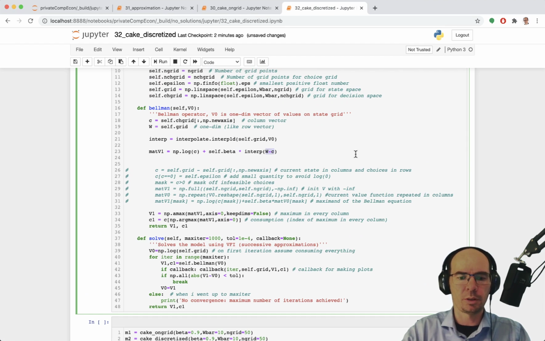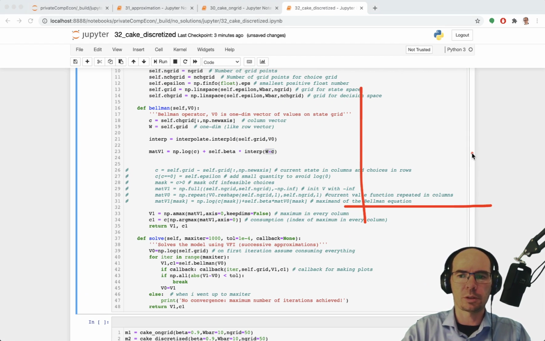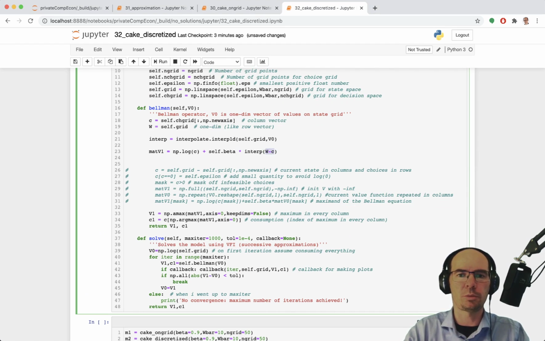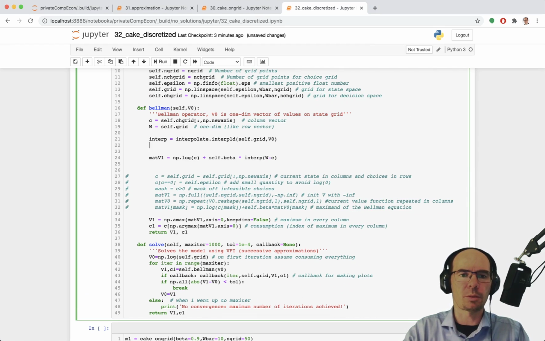But even more, the value function looks something like this. And that's because of the log utility. There's no value that we can assign to the negative consumption, or rather the negative size of the cake. The value function is a function of the size of the cake, and therefore we have to prevent this from being calculated for negative values. How do we do that? Well, let's see how we did this before. We initialized the mat V1 with minus infinity, and then we only put into the admissible combinations of size of the cake and the consumption. Only there we put this expression.